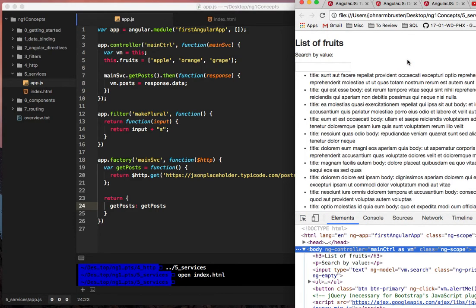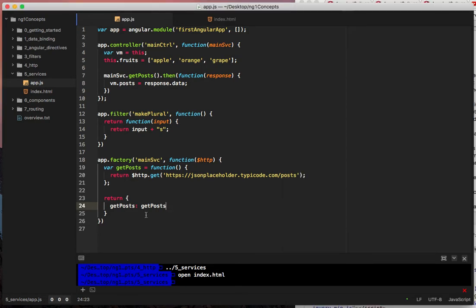So let's refresh, and that works just the same. So this is a factory. It returns an object, and some people prefer this. It's totally up to you. It's kind of a shorthand way to write a provider, but for all intents and purposes, the service is just fine. Anyway, that's really all I wanted to mention in this video.